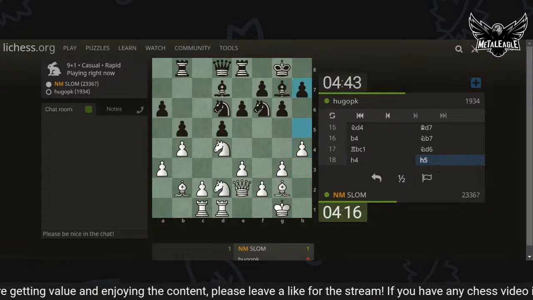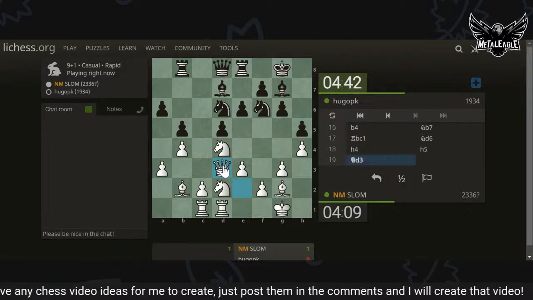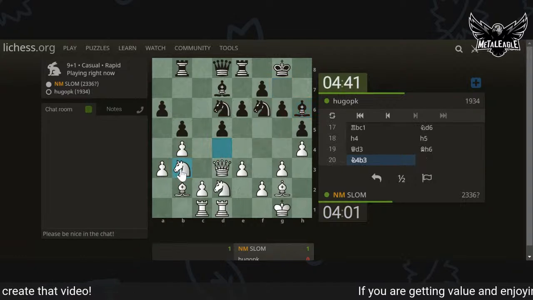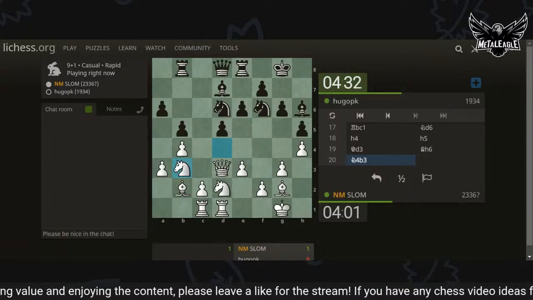Okay, here goes. This one is not too pressing. I'm not afraid of that. So I'll do this one. Just prevent... Okay, he's threatening nothing. So knight d4 to b3. Okay. Yeah, this is true. Very, very true.